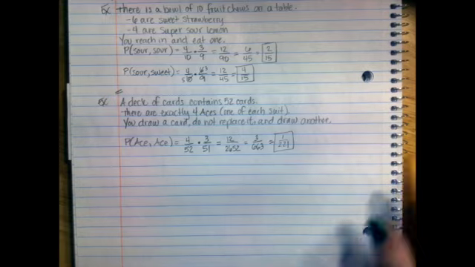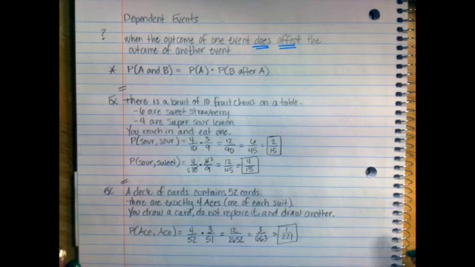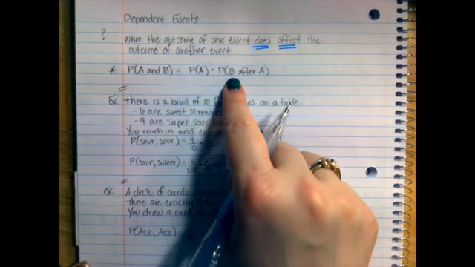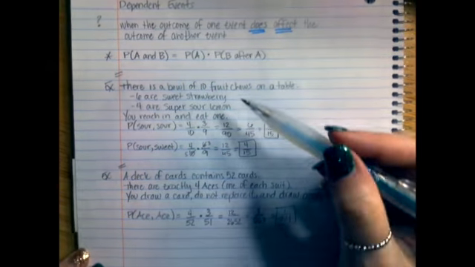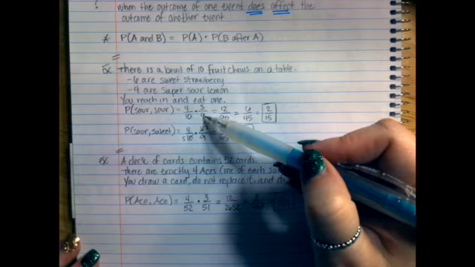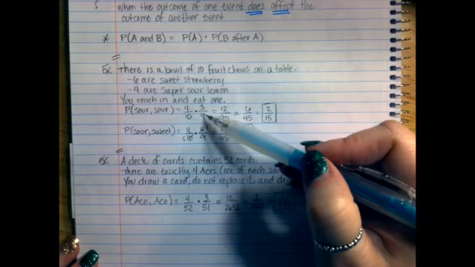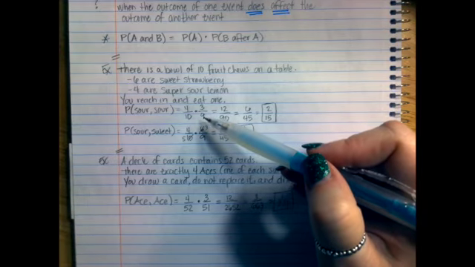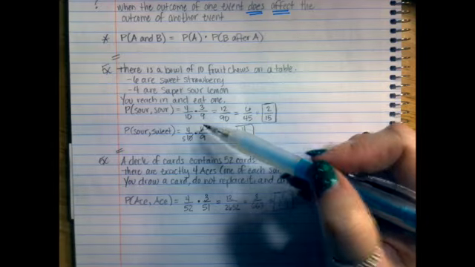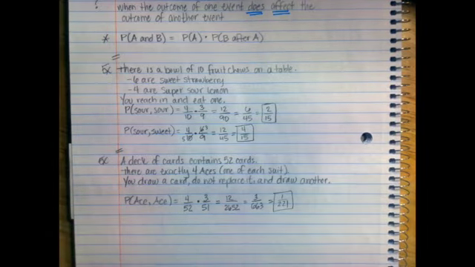All right. So again, dependent events will affect that second event. You're either going to subtract from both top and bottom, numerator and denominator, or you just subtract from the denominator. Okay. Just pay attention. I hope that helps.